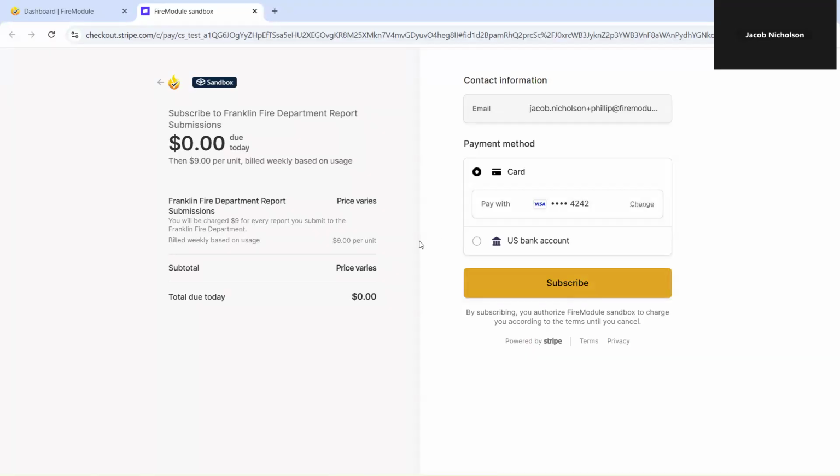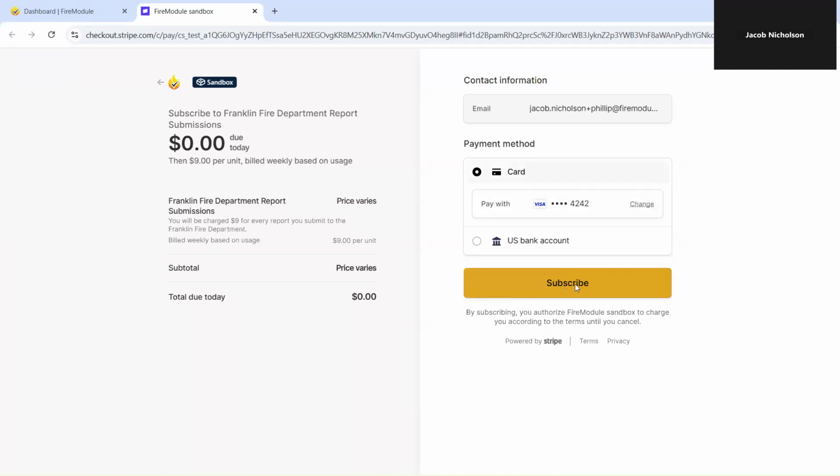Stripe is one of the leading providers in the world when it comes to secure transmission of payment information. It's things like Amazon, Google, they use it. So don't need to worry about anything here. But you go ahead and put in your information. I already have a card on file, so you only ever need to put in the information once.